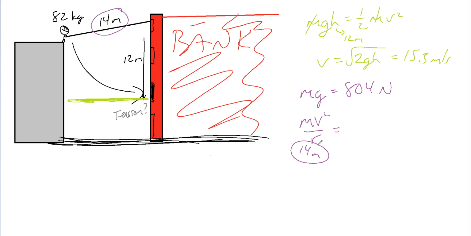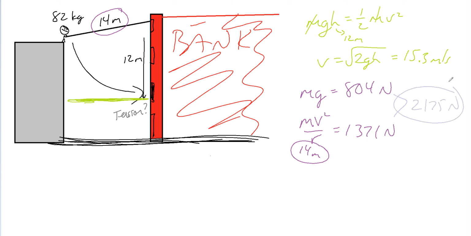And we will get approximately 1371 newtons for the circular motion. So for the overall tension on the rope, we're going to take those two forces and add them together, because the rope's got to support his weight, plus the rope also has to pull up for the F_C. So we will add those two forces together for a total tension of around 2175 newtons altogether.